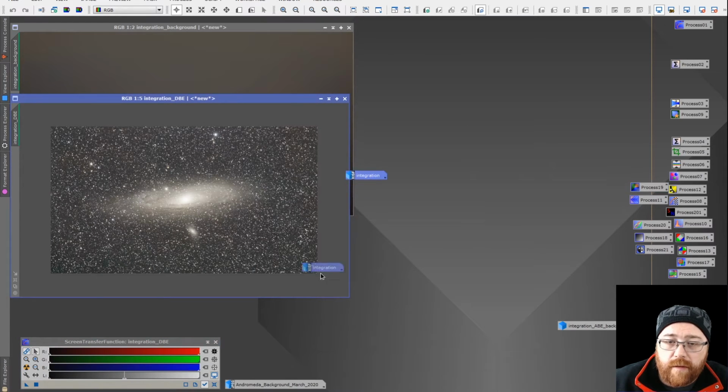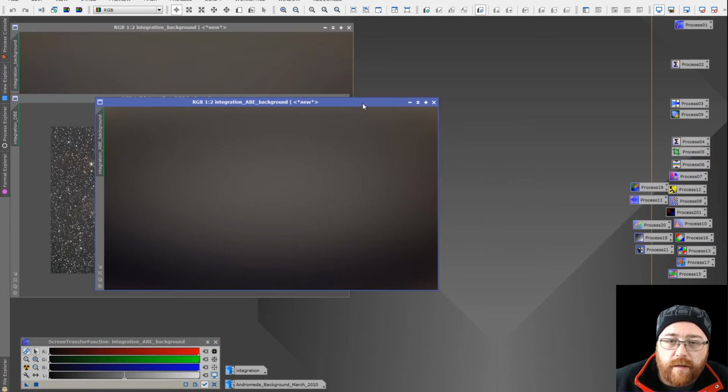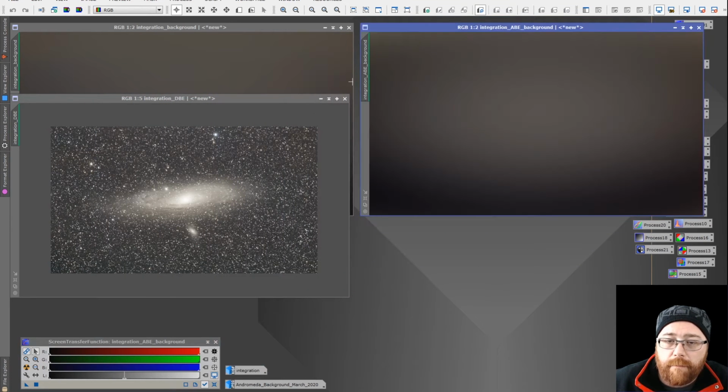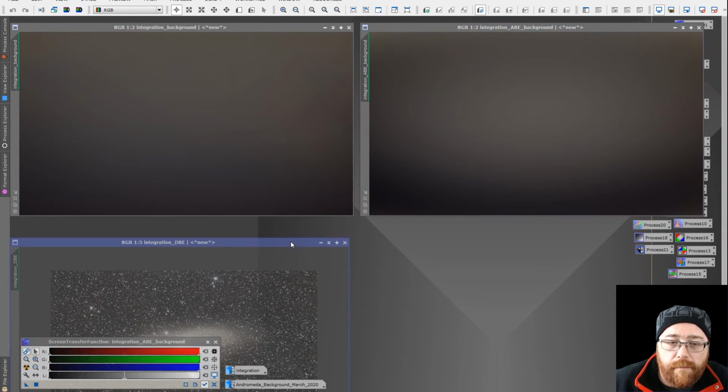So we don't need this integration just here for now. To give you an idea, that's the two masks that we got. This is automatic, and this is using our dynamic. As you can see, the automatic tends to create this circle here, a halo around it, whereas the dynamic is a little bit more even.